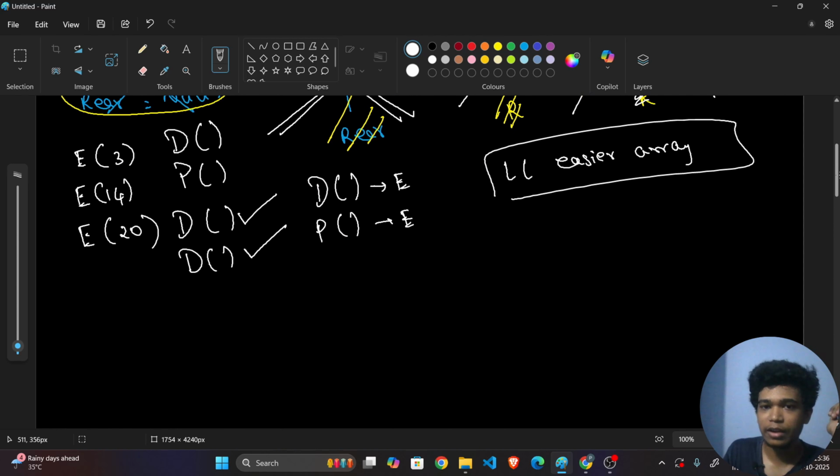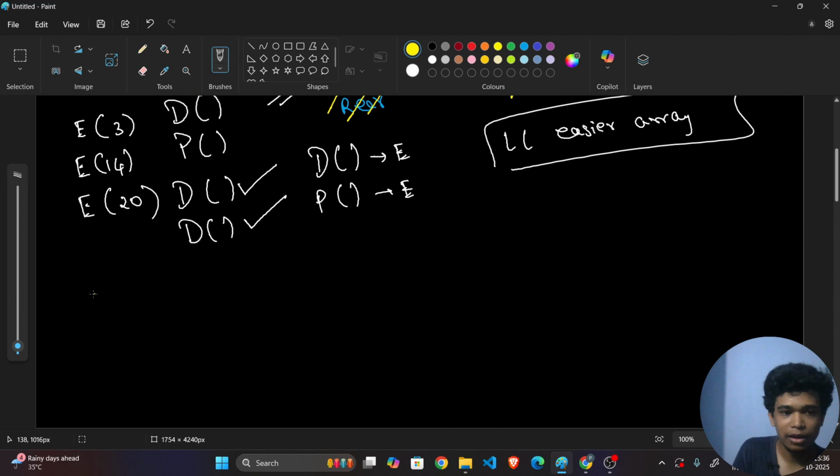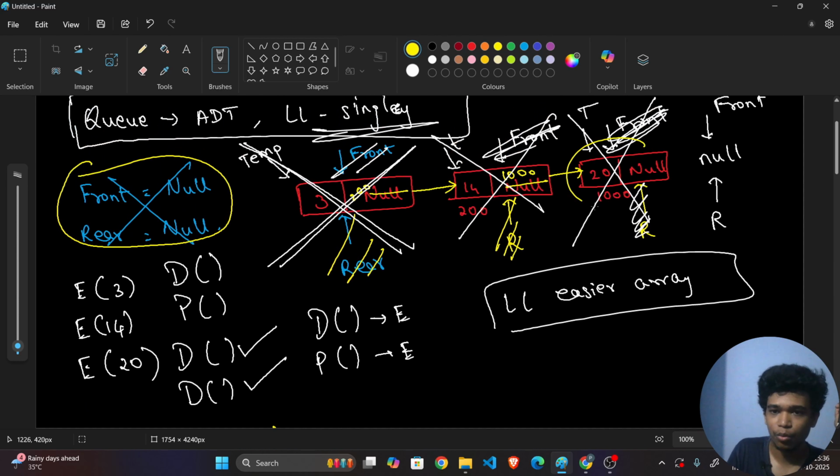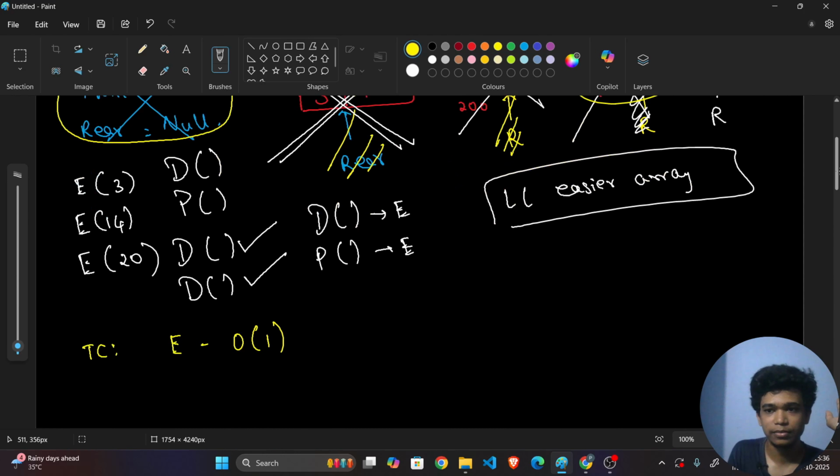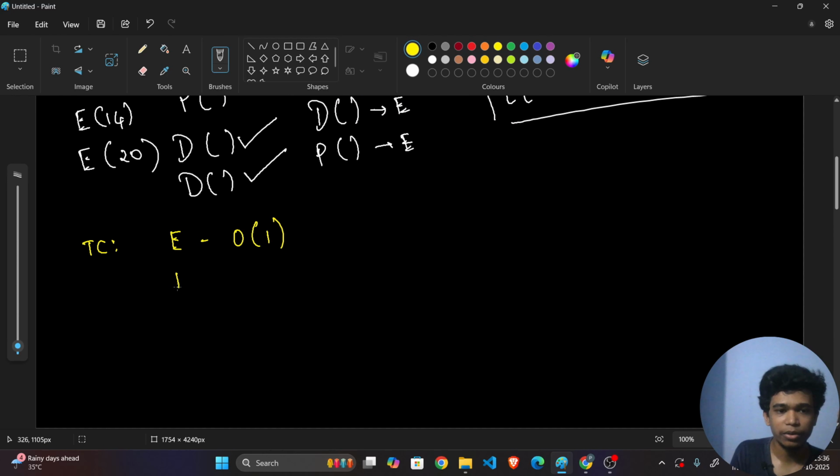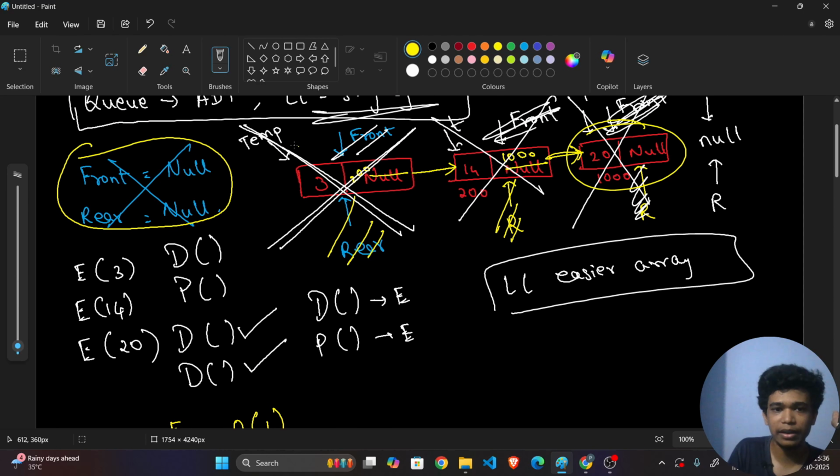Talking about time complexity, tell me what is the time complexity taken for each and every operation. First of all, the NQ operation, what is the time complexity it is taking? O of 1. Why? Because we are just adding one extra node and connecting it. That's it. Now the DQ operation is also O of 1 because we are just moving the front node and deleting its previous node.